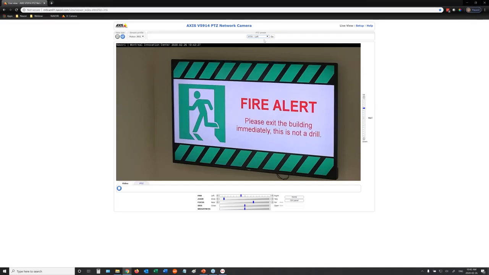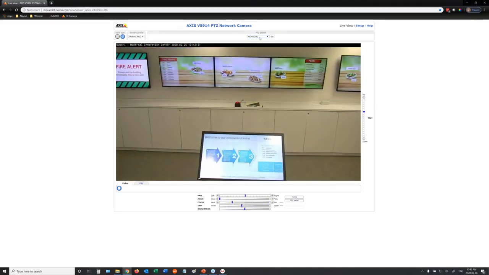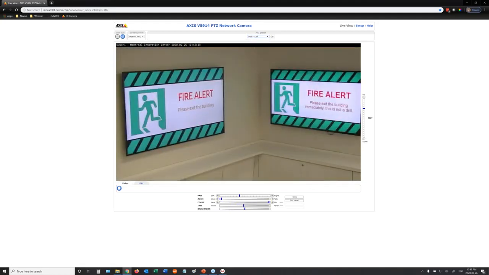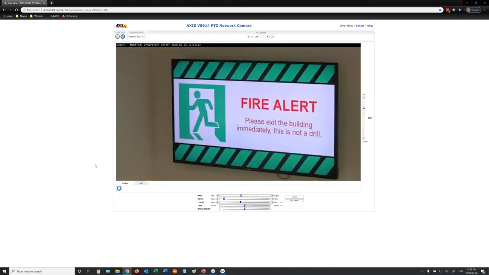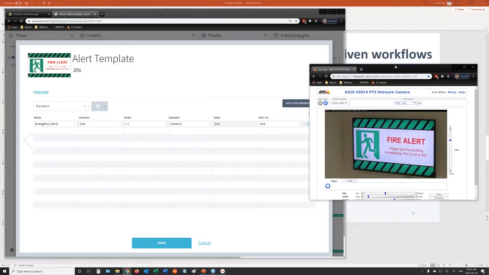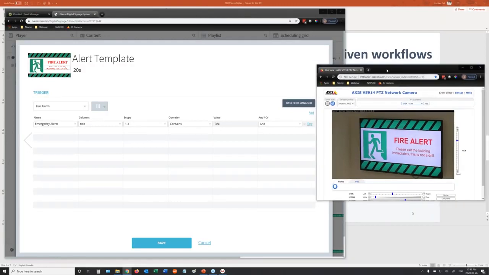Now, when that situation is over, very similarly to when we talked about the male over 25 years old who has now walked away from the screen, we want this to go away, right? When the fire alert has been cleared and everything is back to normal, we really want this ultimately to go away. So we go back to the third-party system. We're going to send out the all clear. I hit send message. Right away, behind the scenes, the data feed is updating instantly.